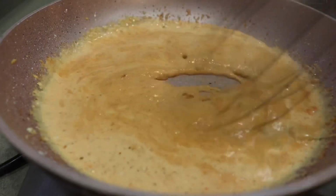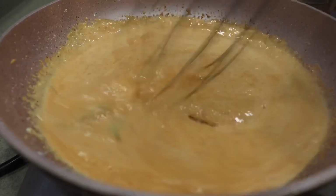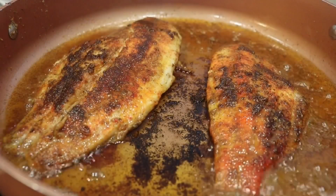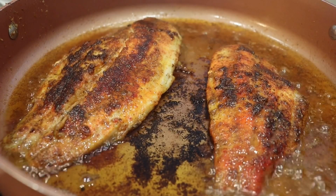Now our sauce is done. I added a little bit more heavy cream after that. Add to your liking depending on how thick you want your sauce. Once you cut your stove off, it will thicken up even more. So catfish is done, your sauce is done. Perfect, so quick and simple.